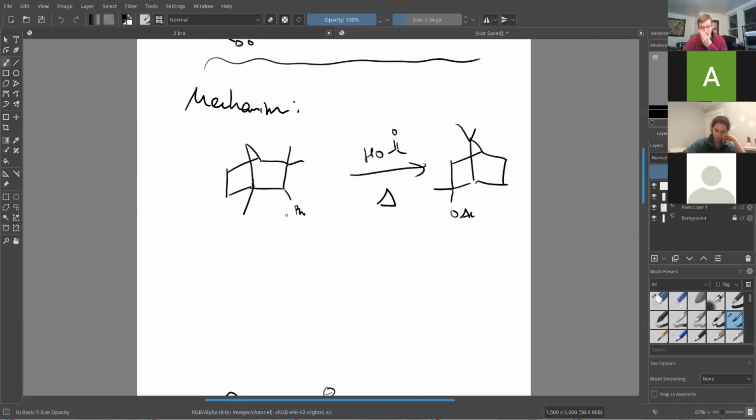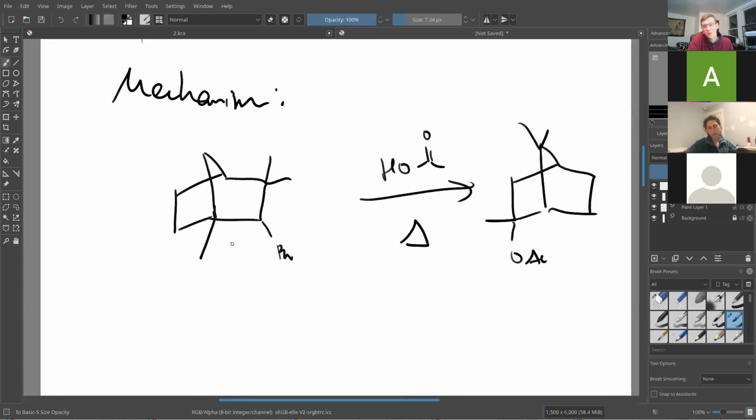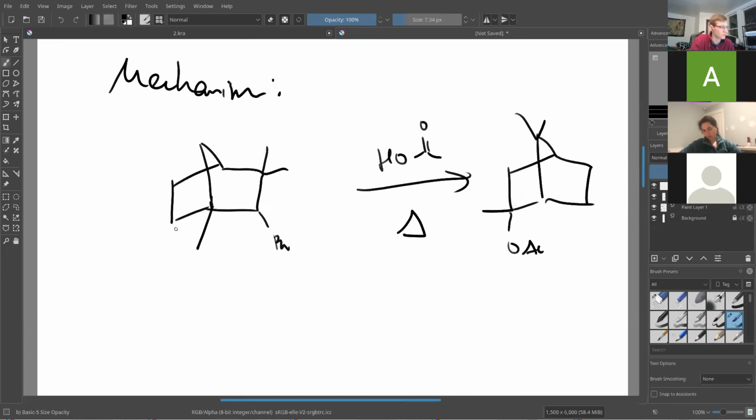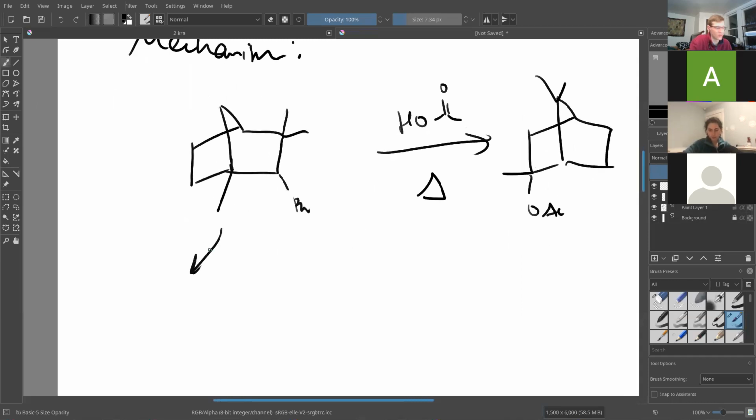Here we go. Let's try to figure out the mechanism. And with this one, there's a few things that we can fall back on, which will help us here. So we know that we're heating this big thing. And if we say that this is the solvent, or even if it's not, and we say this thing is in water, we can say it's in water if we want, sure. It doesn't matter, right? This is a polar protic solvent. So what can we do with this to start us off?